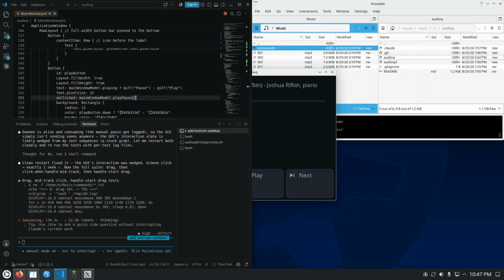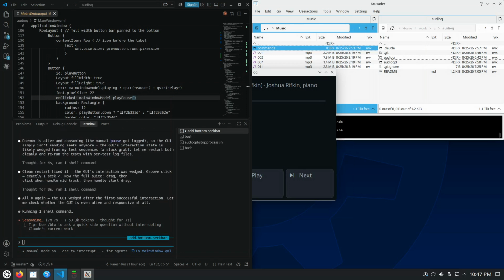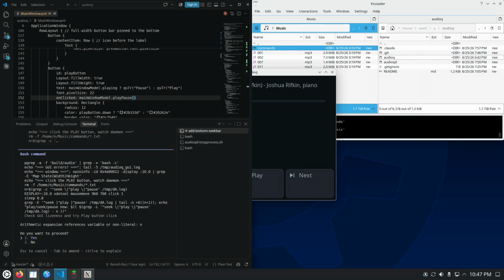Of course, the tests that the LLM writes need to consume the files before the audio QD actually consumes the file.